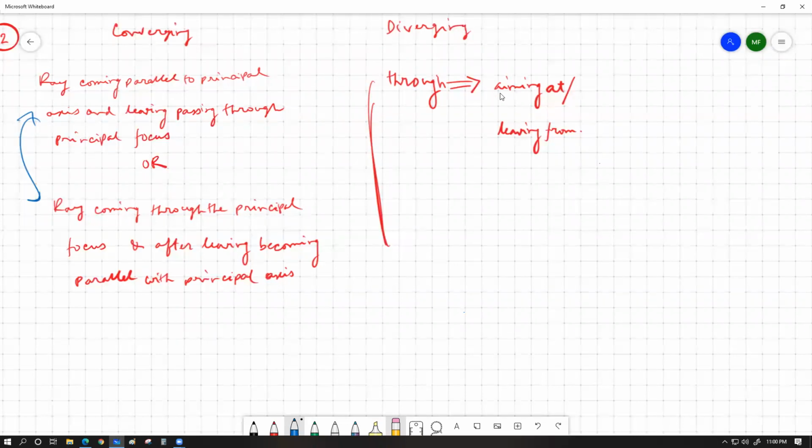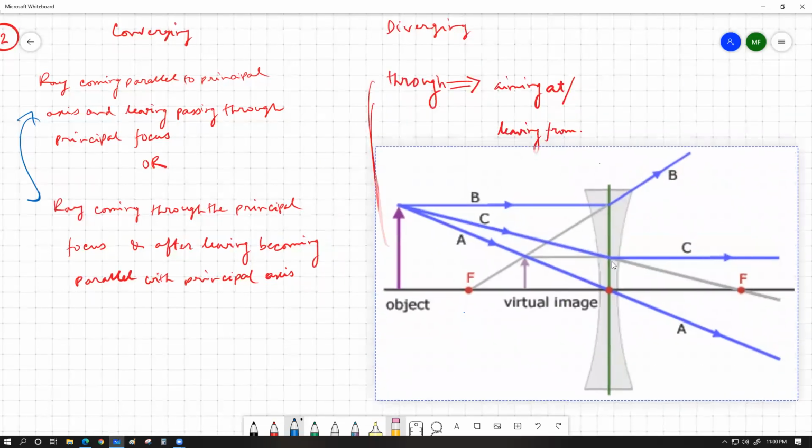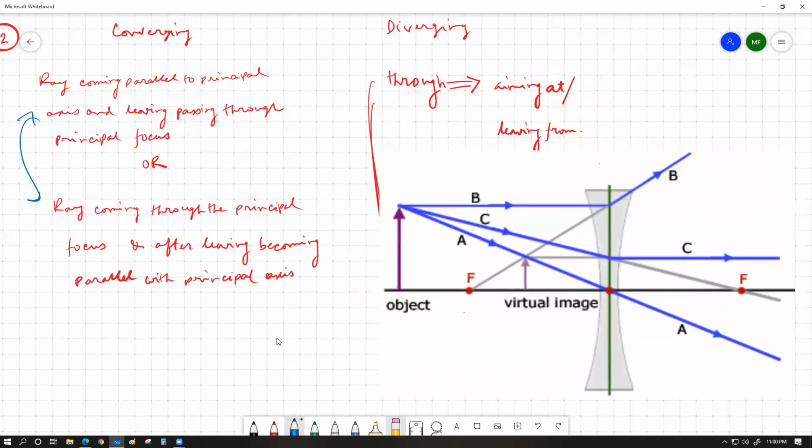Have a look at this one. I'm going to keep this part over here so that I can explain to you what this conversion actually means. So have a look. If you're trying to find the image for a diverging lens, what are we going to do? We have this diverging lens over here. We have this object over here. In this case, this is the vivid object. We are trying to find the image position of the tip, because if we know where the tip is, we can pretty much draw the remainder of the object in between onto the principal axis, so that this whole object would have its image over this position.